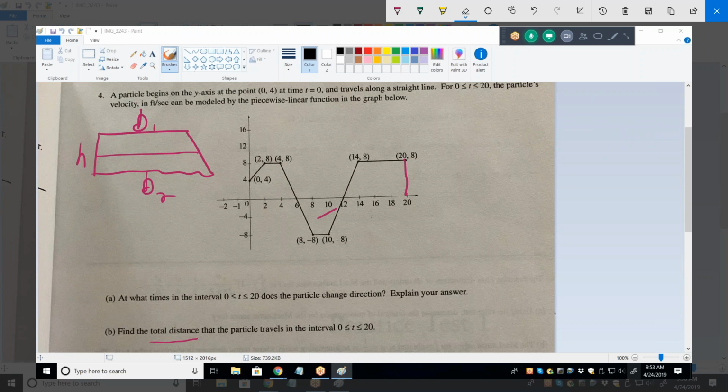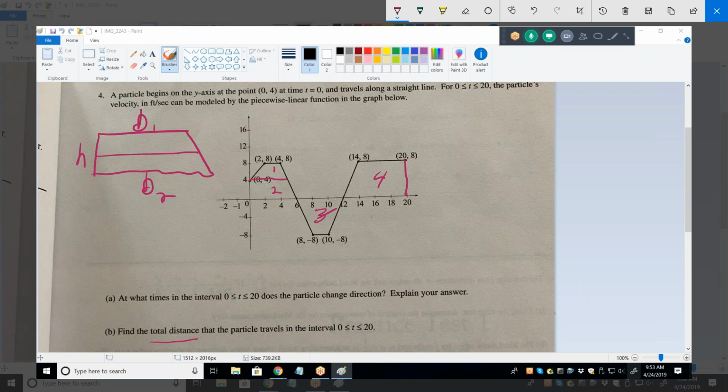Let's see. We could do this a couple of ways. There's two trapezoids, number 1 and number 2. This one is number 3 and this one's number 4. So we basically have 4 trapezoids there. And it's easy enough to figure out applying the formula we had. That's fairly simple geometry. Yeah, I can do that.